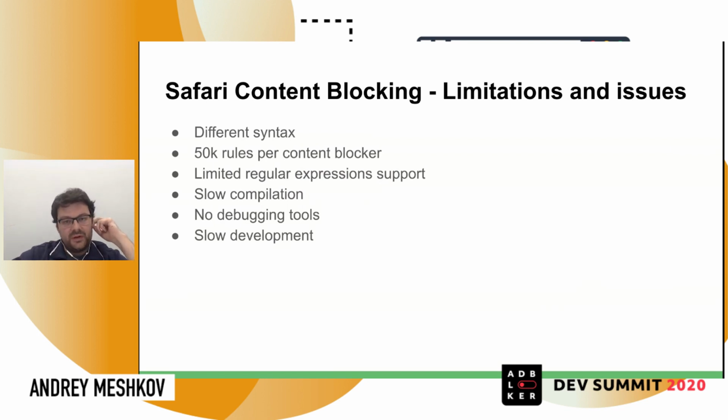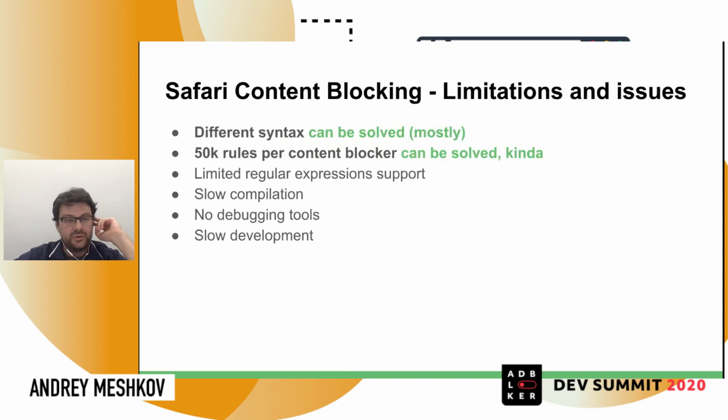Now we know how it works, and well, it does sound simple, maybe even simplistic compared to modern content blocking extensions. But again, nothing good comes without complications. So let's talk about limitations and issues of this API. And here on this slide, you can see the short list of issues that bother me the most. I will soon go through the list. Fortunately, some of them can be solved. Maybe not fully, but to an extent. And I will soon tell you how.